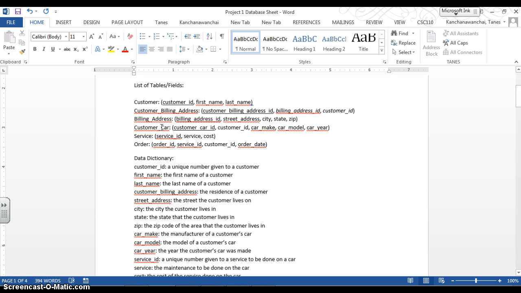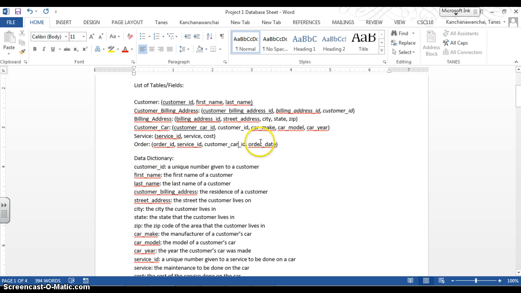Should service go to the car instead of going to customer ID? Like this one, you make the relationship to customer ID. A customer can have many cars, so the service should go to the cars. So we should put customer car ID instead.